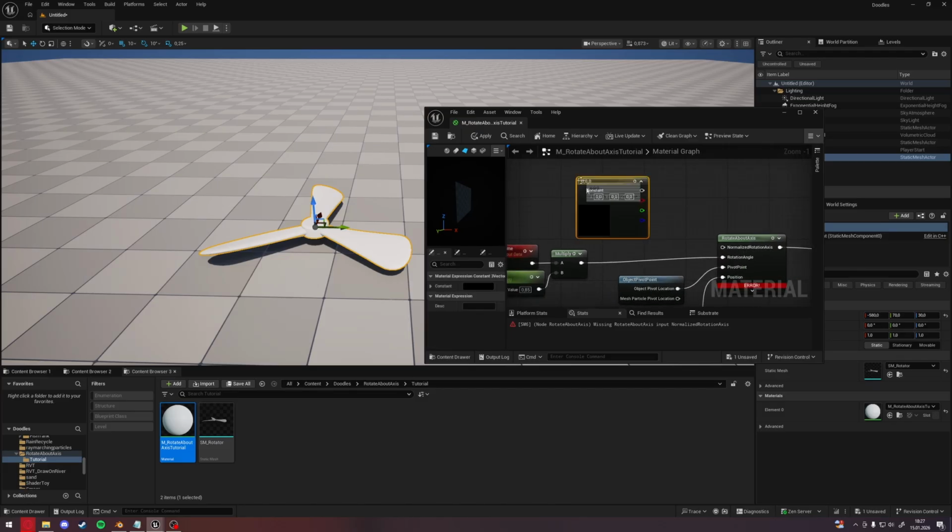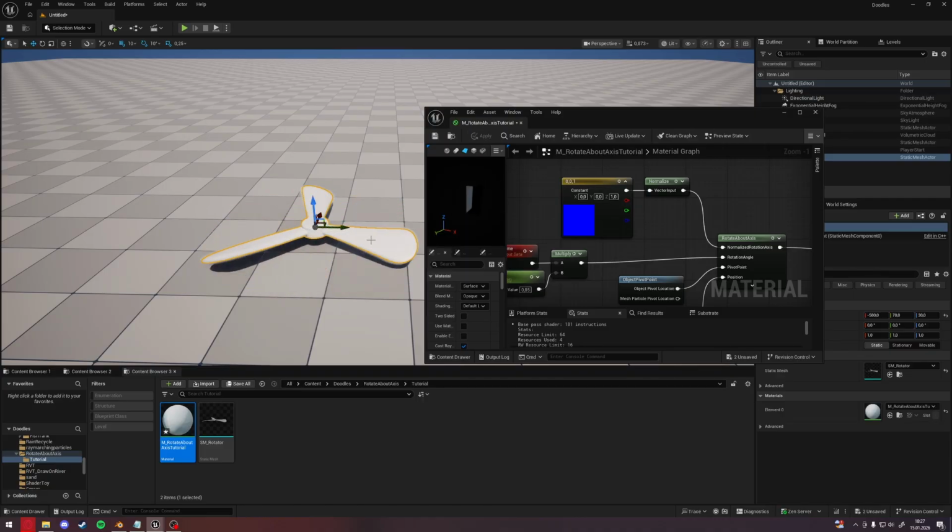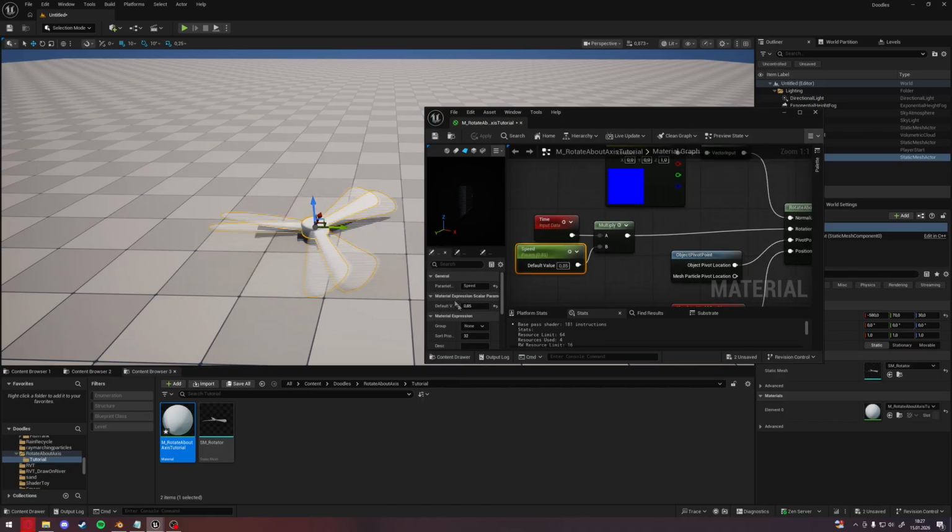So let's add a Vector 3. Here you have those axes, so you can look at which one you like. For example, I will go with Z, so (0, 0, 1). And it's very important that it should be a normalized value. If you have 0, 0, 1, it is normalized, but if you go with 1, 0, 1, it will no longer be, so always plug a Normalize node after that. Now if we apply it, it should start rotating, and we can change the speed of it.